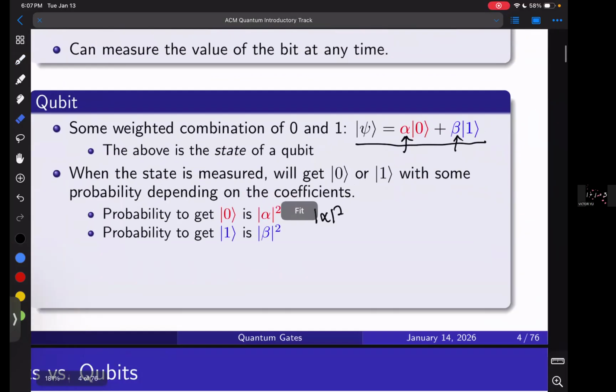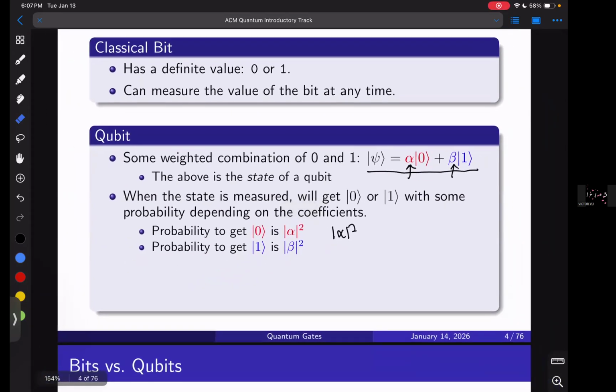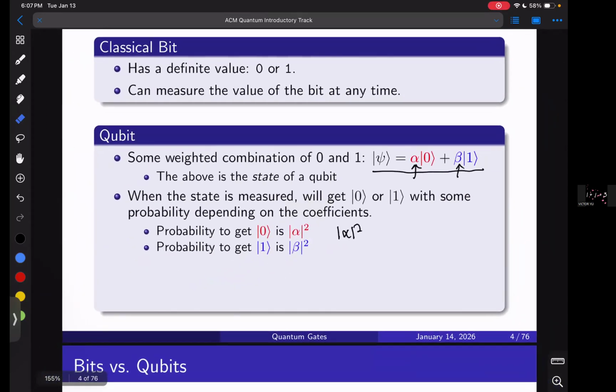The idea is that in a state, you have these coefficients, and there are probabilities to read classical outcomes from them. That's the difference between how we represent classical information and how we represent quantum information. Are there any questions on that? Does this notation make sense? I know it looks pretty weird, but again, it's just saying there's a state 0, there's a state 1, and it has some coefficients. Same job.